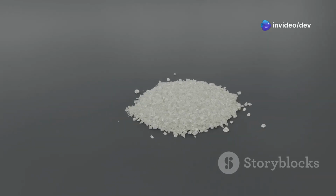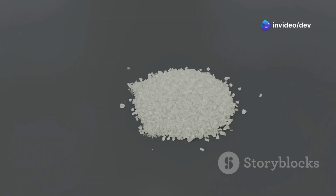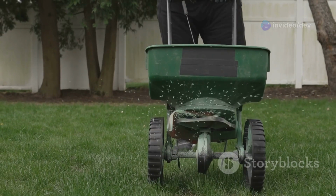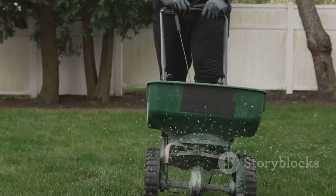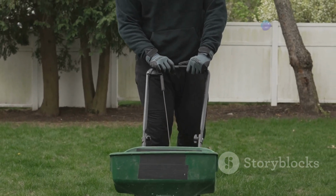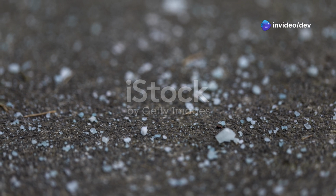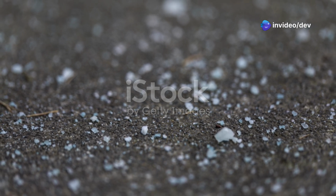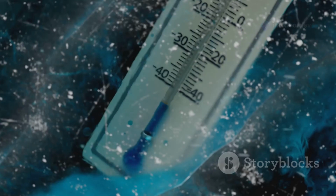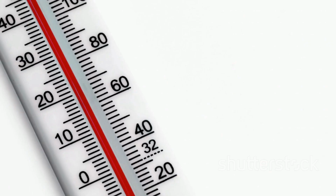Now, potassium chloride might not be as well known as rock salt or calcium chloride, but it's got some tricks up its sleeve. It's a naturally occurring mineral that's actually used in fertilizers, so it's a bit gentler on plants and the environment compared to some other options. Potassium chloride works by lowering the freezing point of water, just like rock salt, but it's not quite as effective at extremely low temperatures. It's best used in temperatures above 15 degrees Fahrenheit or minus 9 degrees Celsius.